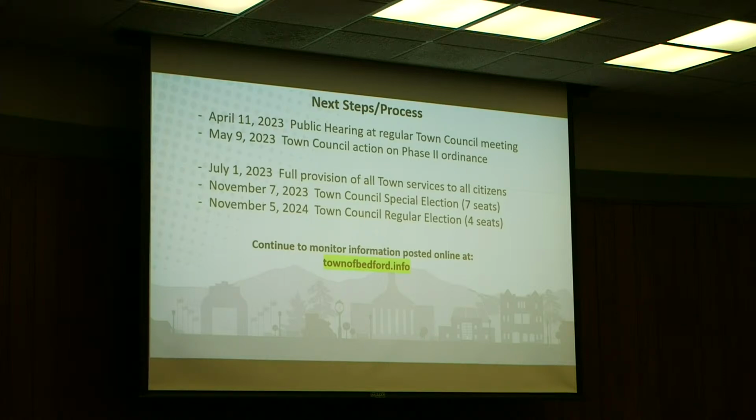But also, if you want to take advantage of it, April 11th, there will be a public hearing dedicated to this issue. Tell us what's on your mind. Tell us how you feel about it. Tell us what we can do better, worse, the same about it. Then on May 9th, Town Council is scheduled to take action on that ordinance. And that's what I was telling you about procedurally. That's what has to happen to make this phase 2 thing actually go forward.